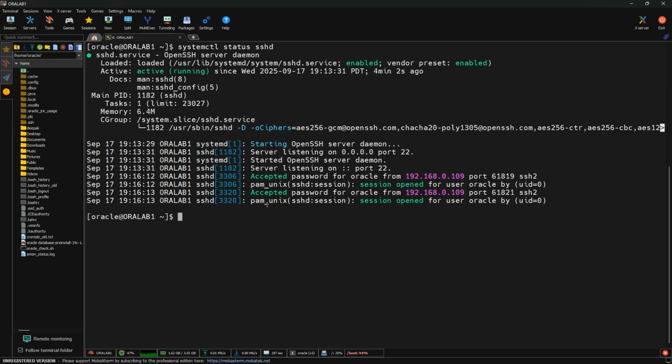If you want to come out of the session, you just simply give Control C. It will cancel the session. And if you want to see the same command, up arrow. And if you want to wipe the complete line, Control U. Control U is the command to wipe the entire line.